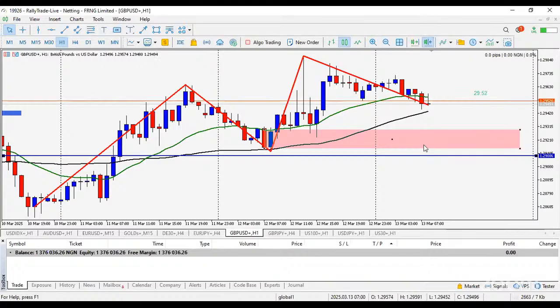So for today, what do we do? Or for now, what do we do? Wait and see the market reaction on this particular level. Now, even though right now we know there is a mini support level here, that level is a small one, and of course, it's very early to bank on that support.